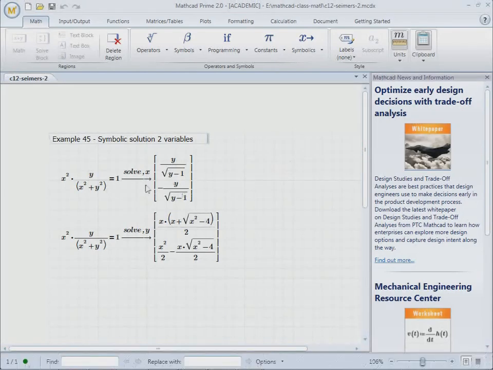Same idea here. Solve keyword. So we did the arrow solve, but we don't know what we're solving for. We enter the equation just like regular. Control equals 1, the other side of the equation. I'm going to go ahead and just delete everything and go from here. Get rid of the solve, just to show how this works. I got a solve keyword. Now I tell it what I want to solve for.